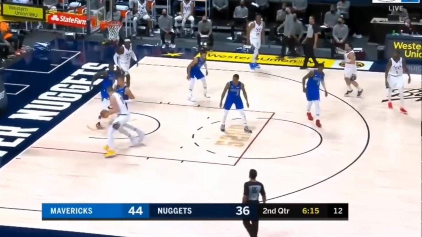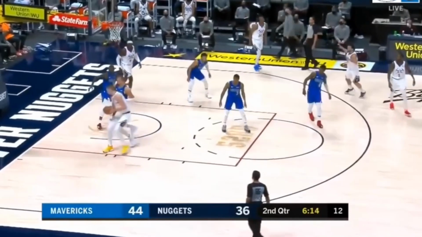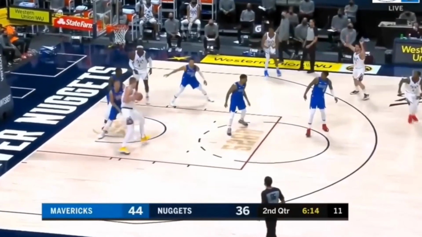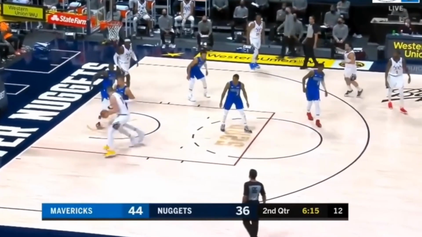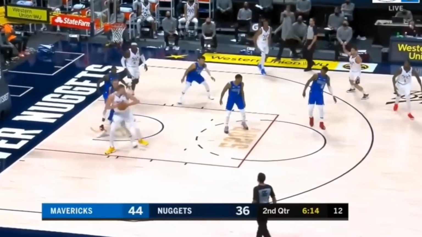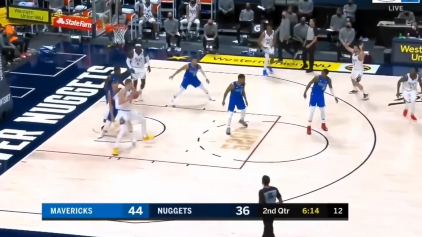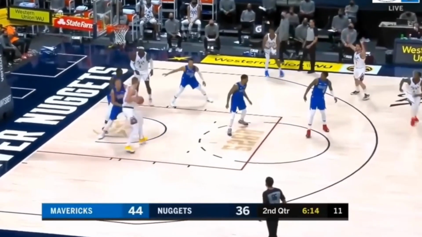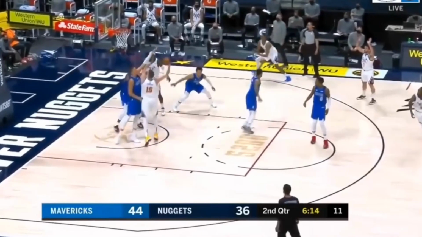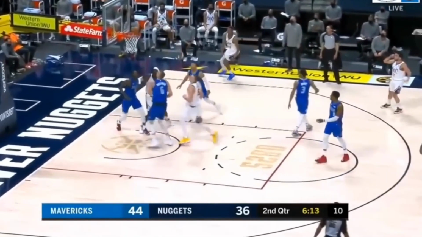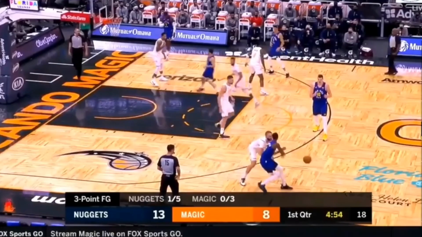Now, watch this. He wants to create as much space as possible. And this is something that a lot of post players could do. Here, he actually hops right, left. See that? So that's his gather. He's allowed to take 2 more steps, but so many players will just go step, step, and you're all set. But instead, his first step is actually a hop. See that? It's a hop. Hop, hop, hop. And that creates a little bit more space for him, and it gives him a little bit more power to be able to go up for that shot.